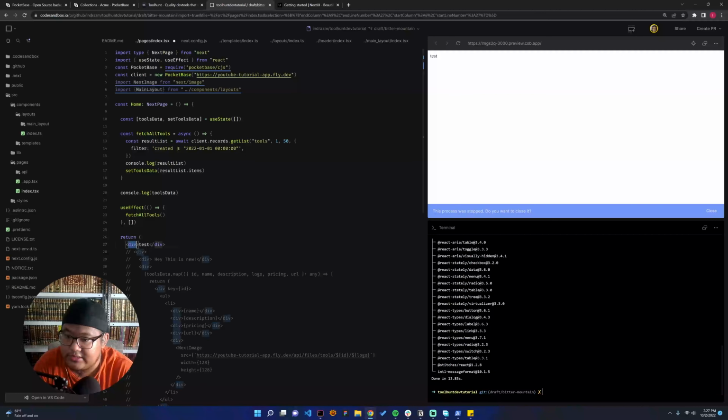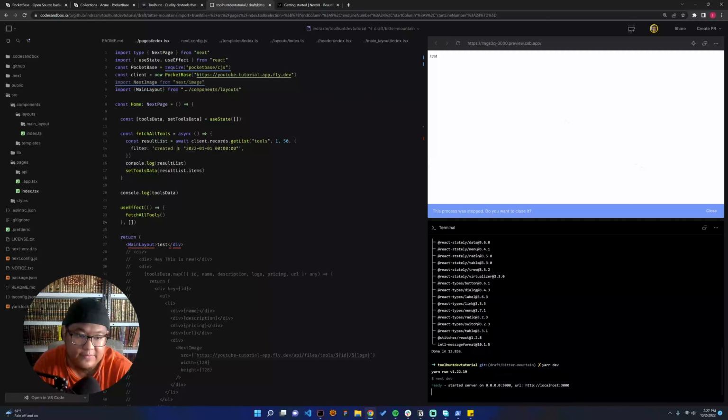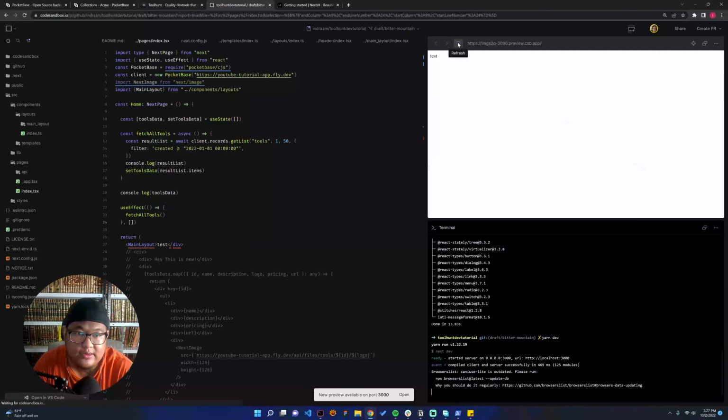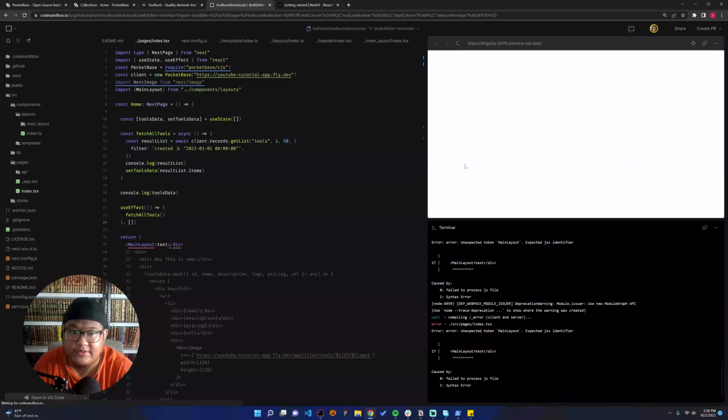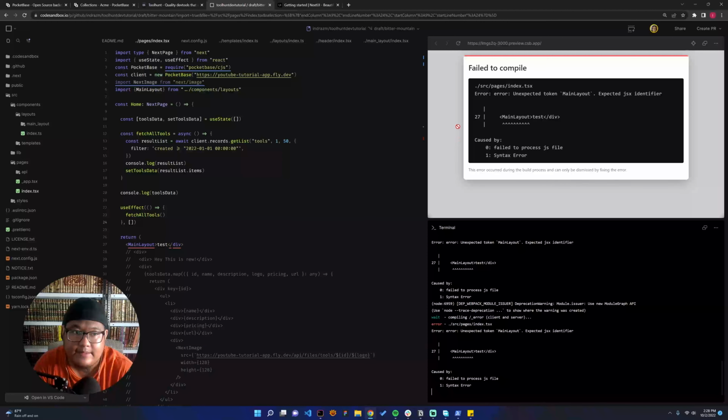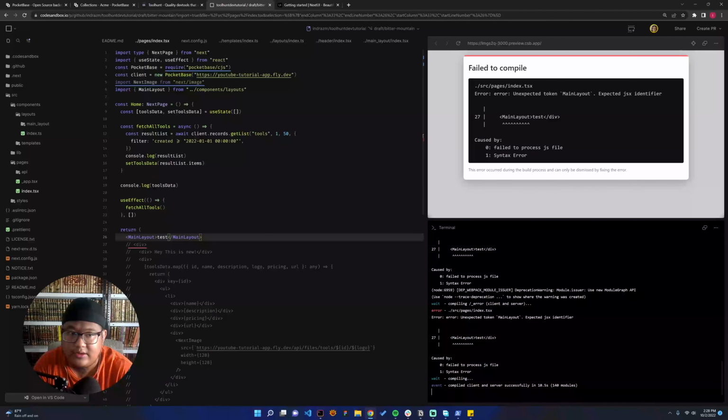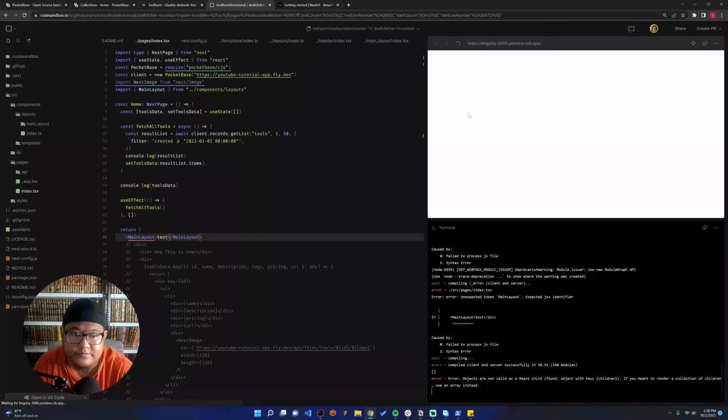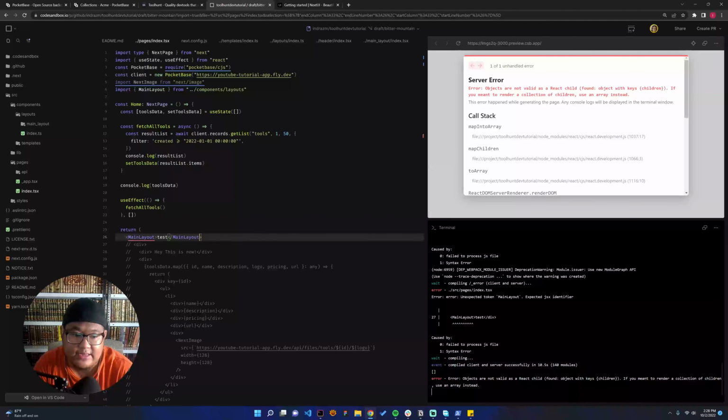I'll use this here, and we can save main layout, and we can run yarn dev, and then refresh to see if it's working. Error, because here, and save and refresh. Sorry, it's not valid. It should be in the brackets.